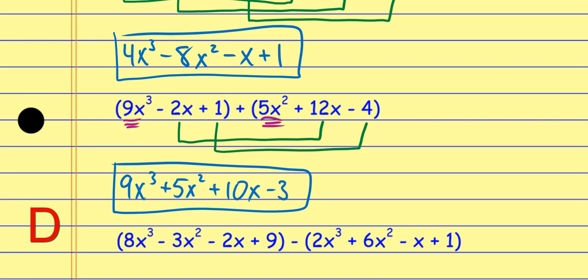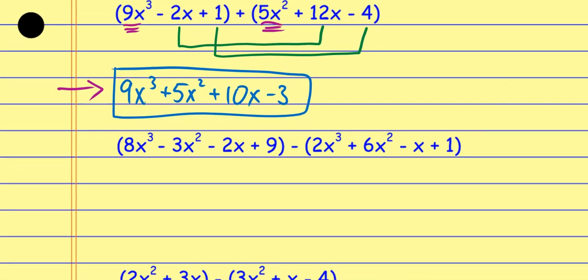As I search for like terms, I search in descending order. Start with the biggest exponents and work your way down, because that's the order in which we're typically supposed to write these anyway. Biggest exponent down to smallest. Okay, so combine things in that order. Look for like terms in that order.